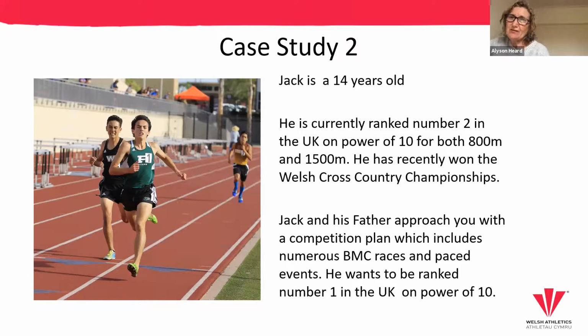We more or less said this is a classic example of somebody that might burn out too quickly. It seems to be maybe himself and his father putting a lot of pressure on Jack. So maybe we thought we'd work with the parents, give them carrots, give them some competitions, but also look at the strength and conditioning, so he's a more rounded athlete at 14. Another idea we came up with was a role model or a mentor, an athlete now who could work with him, somebody who was in the same situation. But obviously if he's number 2 in the UK, he's looking at being a good junior rather than looking at the long-term international plan. Yeah, 100%.